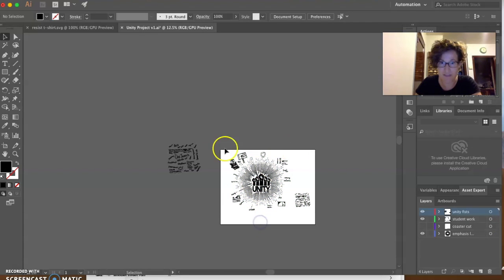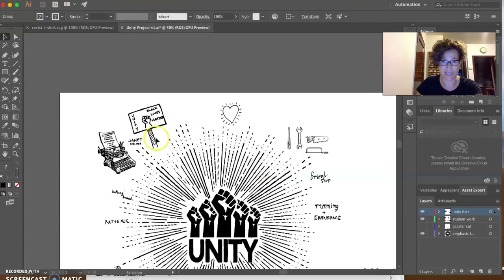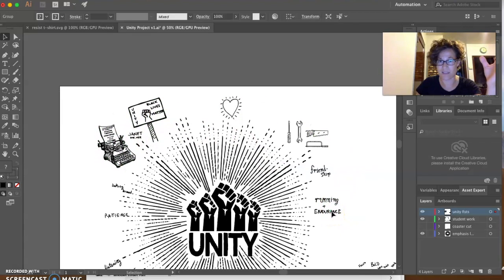Cool. So this is sort of the core project, the Unity idea, and it's going to be surrounded by everybody's strength tiles. We may or may not keep them like all together, like the way that this one came in. We may break them up like I did up here. It's really going to depend on all the pieces and parts that we get.